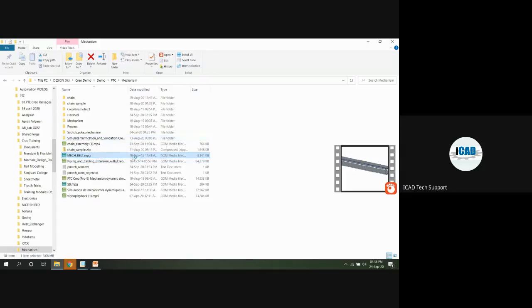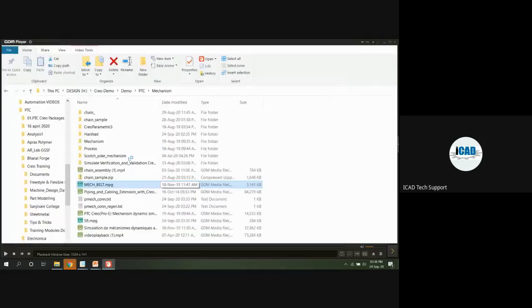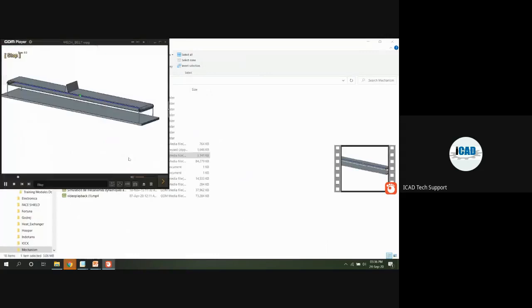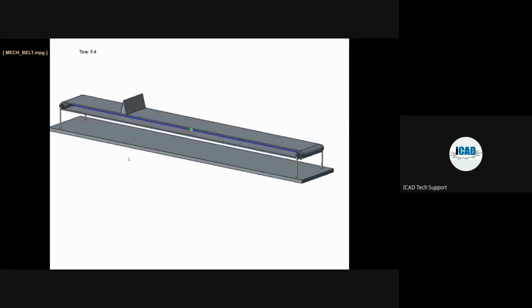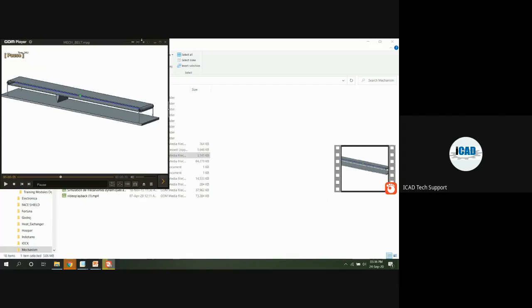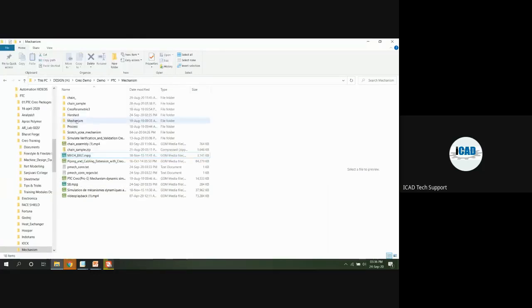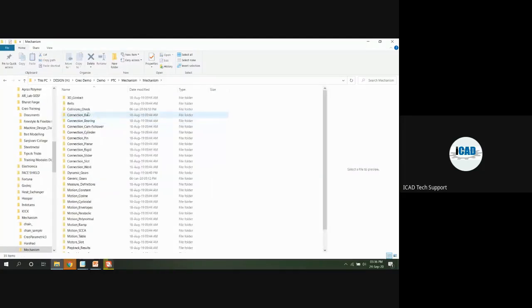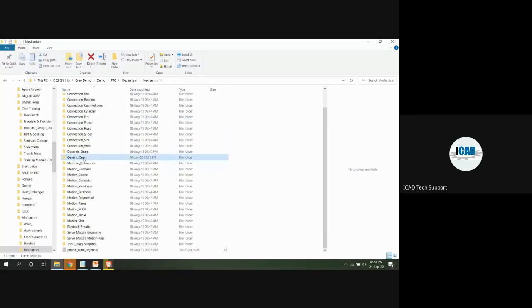Here is one video for the belt mechanism. You can see these types of mechanisms we can create using this option. So I am giving one example for the gear mechanism.